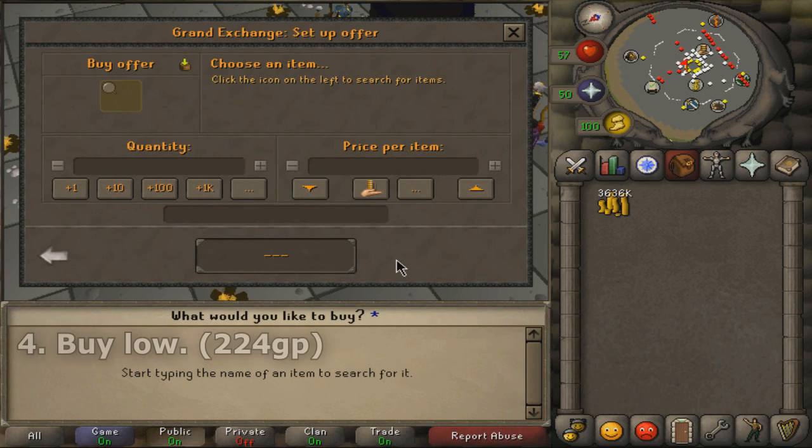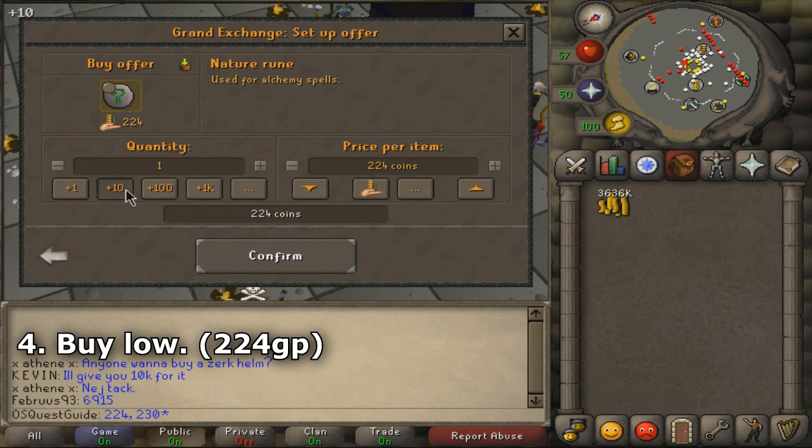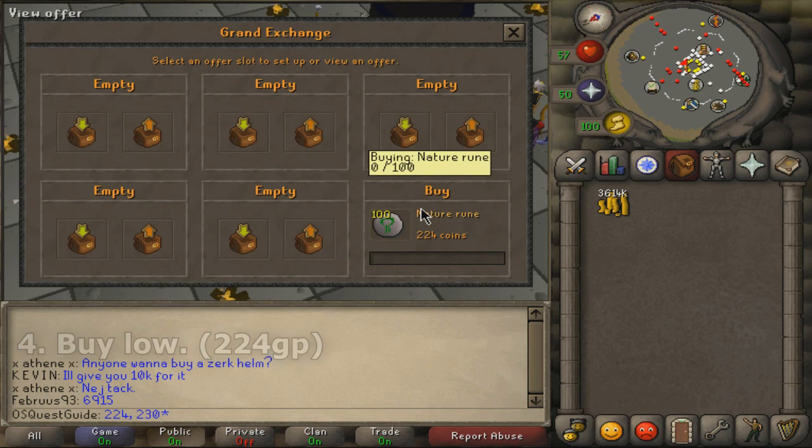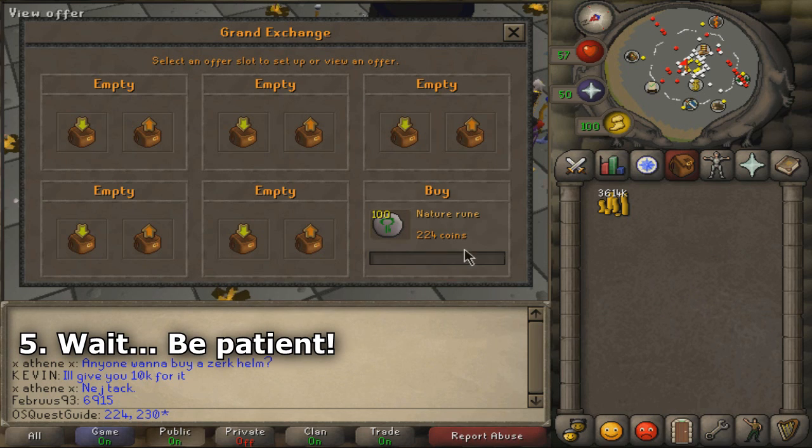So, anyways, nature rune. People buy these a lot. Let's try to buy 10, just to show you guys how this works. Actually, we can totally buy 100. Let's buy 100, right, for 224. Let's see what happens. Now, I don't normally flip nature runes, so I don't know how stable this is, but I'm pretty confident that it's going to be alright. Hopefully the margins haven't changed for this, and if they have, then, well, we're out of luck, but if they haven't, then we'll be okay.